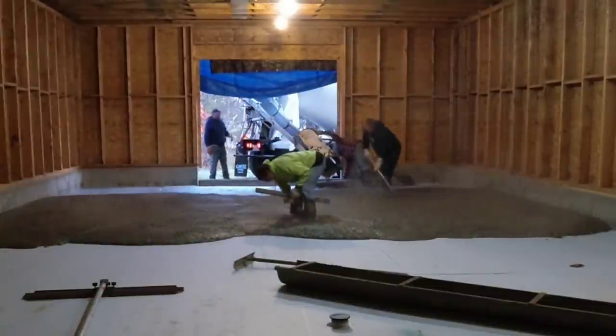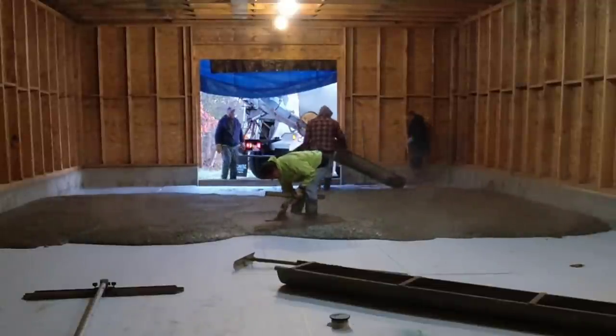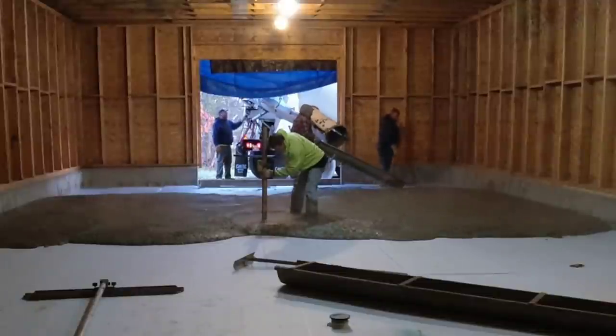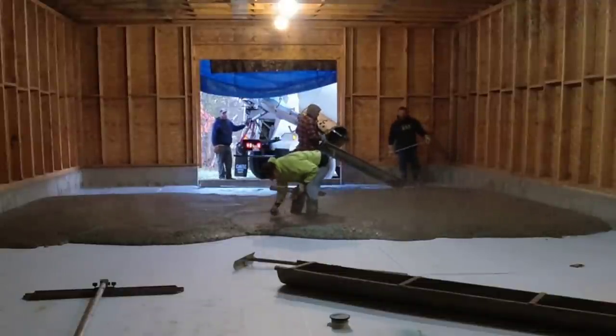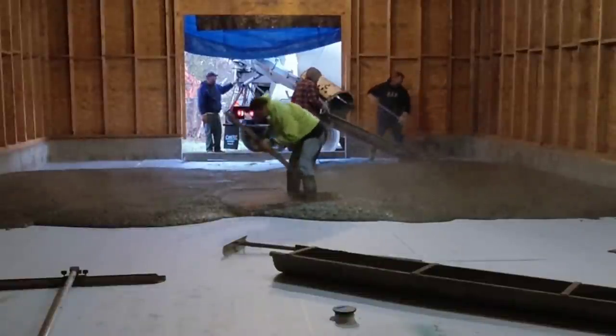So it's gonna start causing a lot of steam coming off the concrete. It's gonna get a little foggier and foggier. Wait till the end, you'll see just how foggy it got in here. It actually gets a little hard to see.